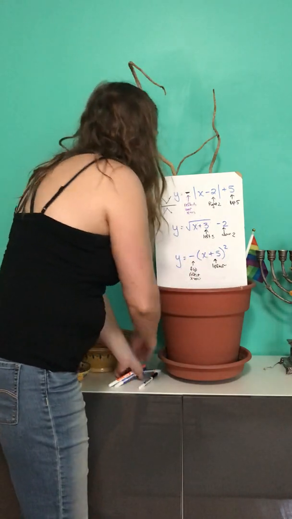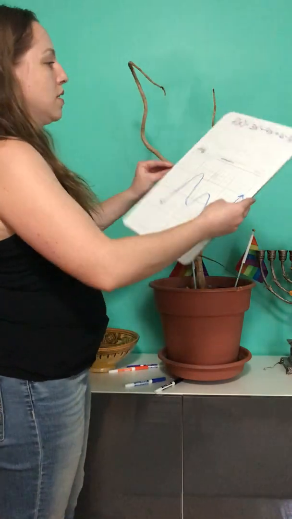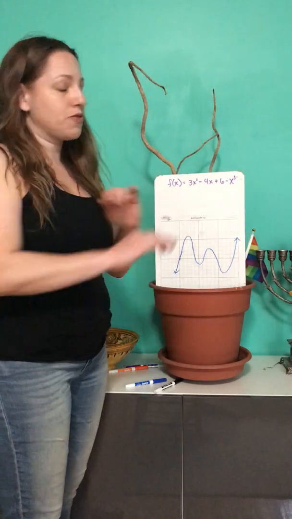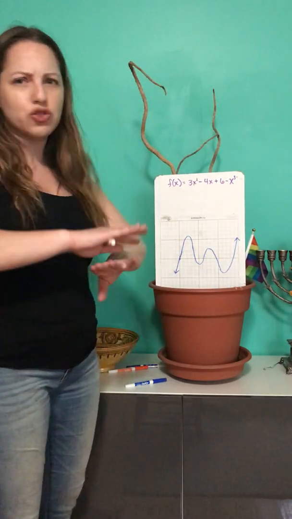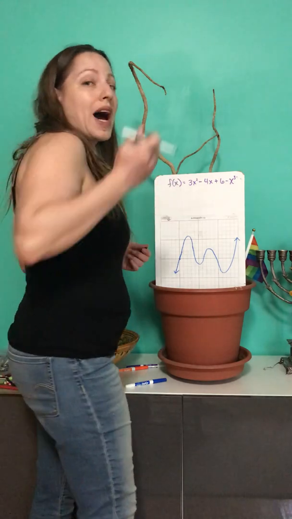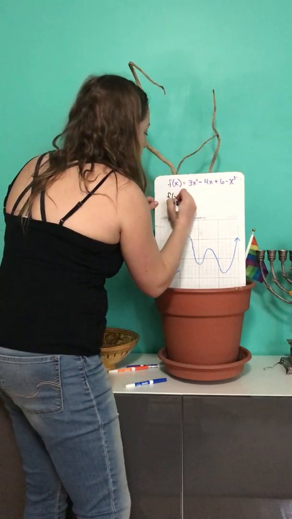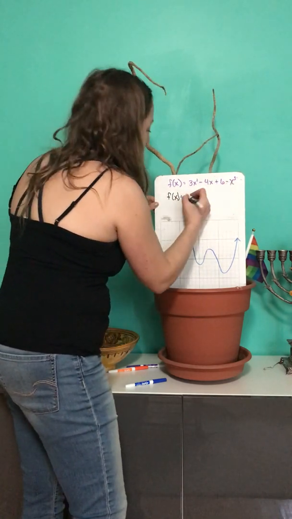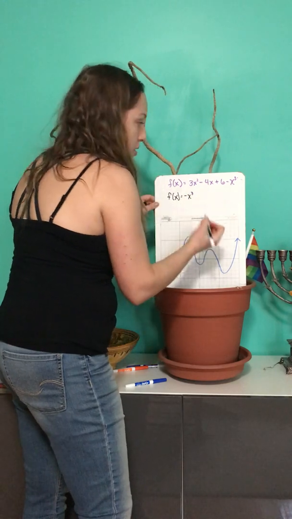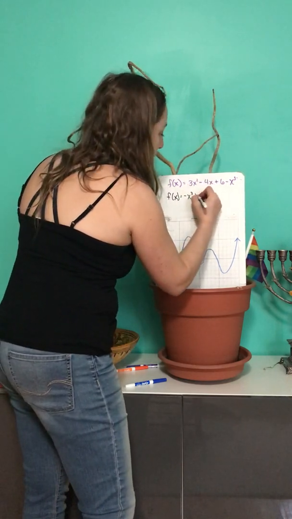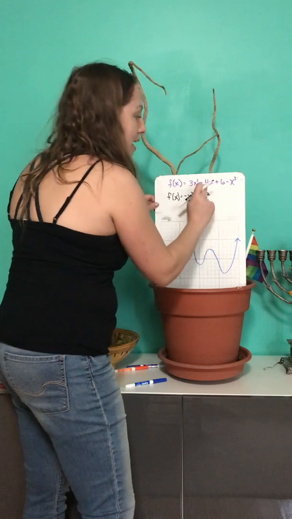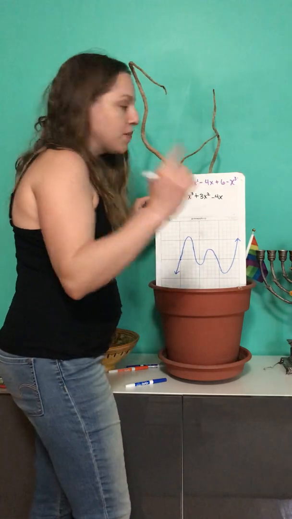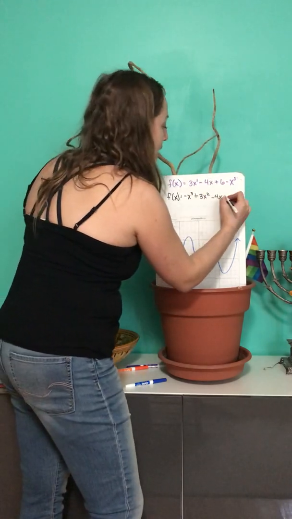Okay, one other thing to review, and then that's it, and you're going to practice. So when we're given a function, the first thing we always want to do is write it in standard form. That's true all the time. Standard form goes from the highest exponent first. So I just rewrite it on my paper, and I look here, this has the highest exponent, and the sign in front is negative. So I'm going to put negative x to the third. This has the next highest, that's positive 3x squared. The next one would be negative 4x, because the exponent, if there's no number there, is a 1. And then the 6 goes at the end.